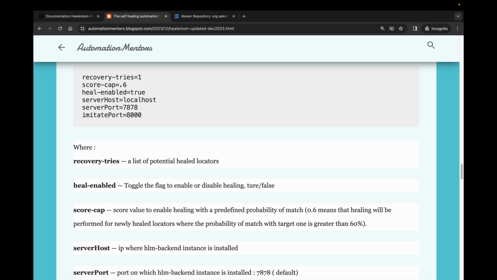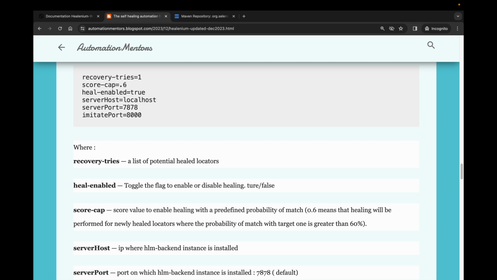So cd infra, and here we need to run docker compose up. Now you can see it is pulling the images from Docker Hub, and the images have been pulled and are up and running. As we can see on Docker Desktop, everything is up and running in the containers. So all 3 images are running.